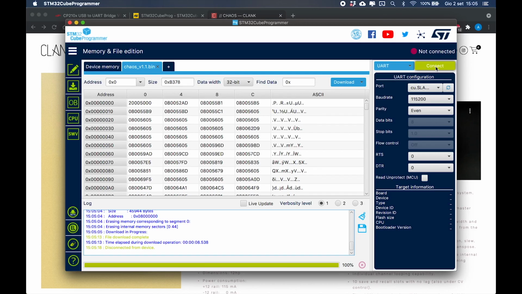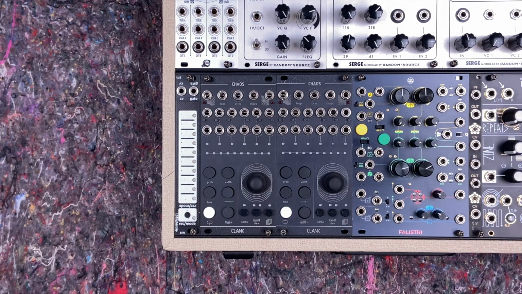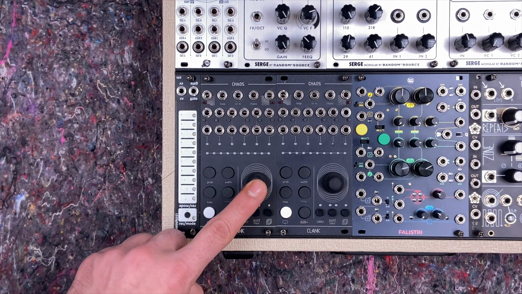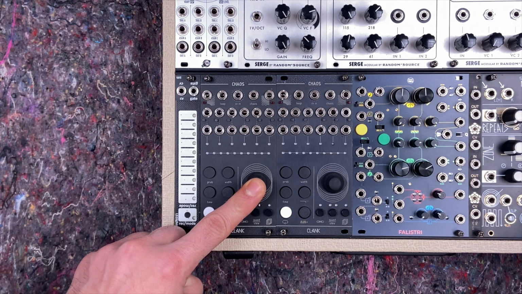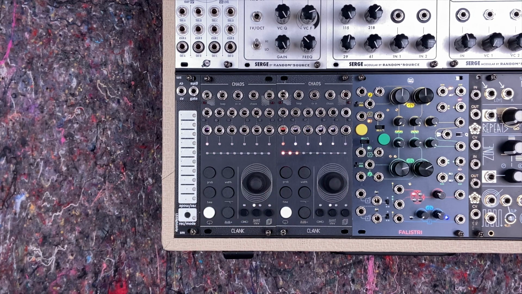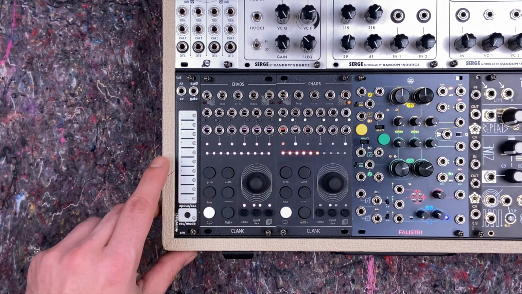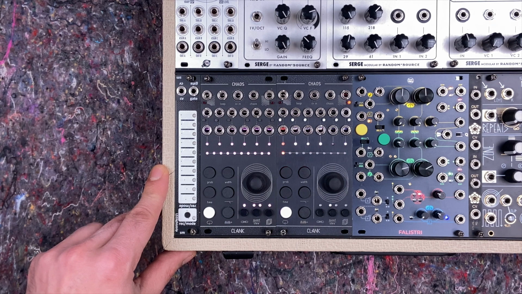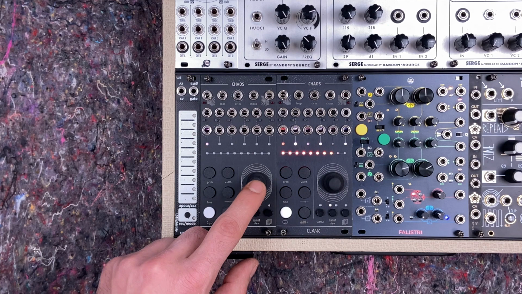To finalize the update, you need to clear the EEPROM. Power up your case while holding down the Chaos encoder. Release the encoder when the 10 LED bar turns purple and the last LED is blinking. Press probability to clear the EEPROM. Wait until the LEDs turn off, then press the encoder 6 times to exit the calibration mode.